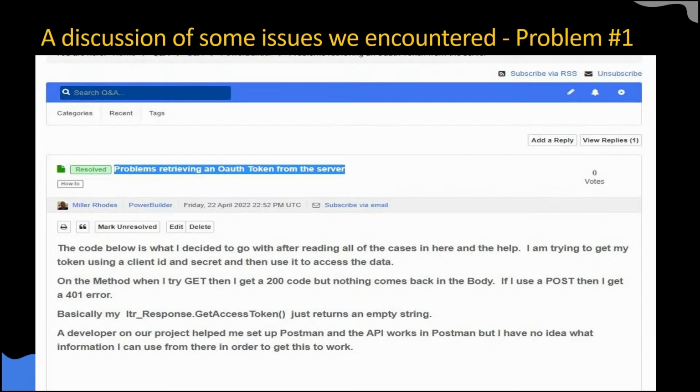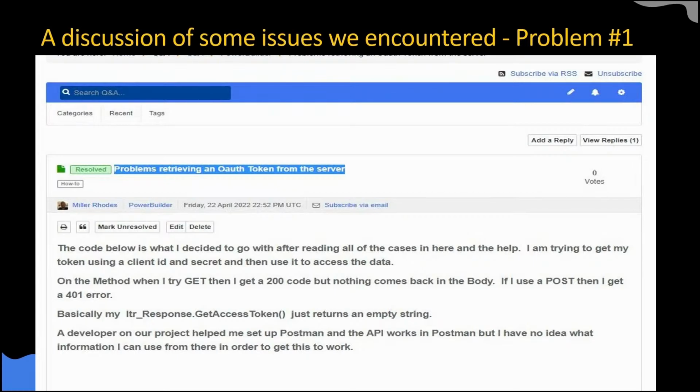So now let's discuss a couple of issues that I encountered while doing this project. Appian has something called Appian Community, where you can post programming problems that you have, and other people within the community that work with Appian products can weigh in and help you solve that problem. And if you go to the Appian website and go to Appian Community and look under my name, you'll actually be able to see these cases or problems that have been presented here. Now, what I have here is a snippet of one problem that I had, where I said problem retrieving an OAuth token from the server. And if you go and look at this on the website, I also have a snippet of code that you can go look at for yourself.